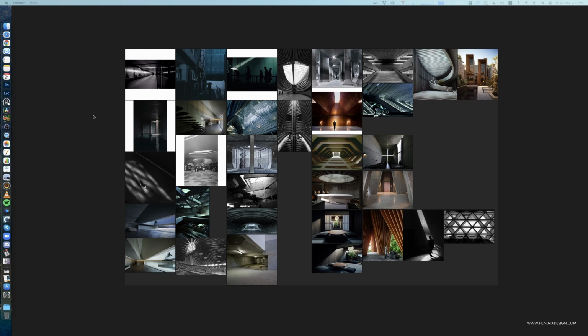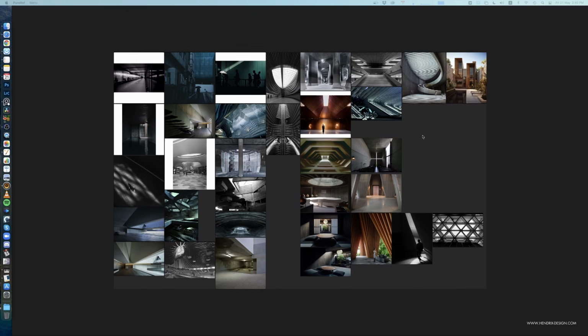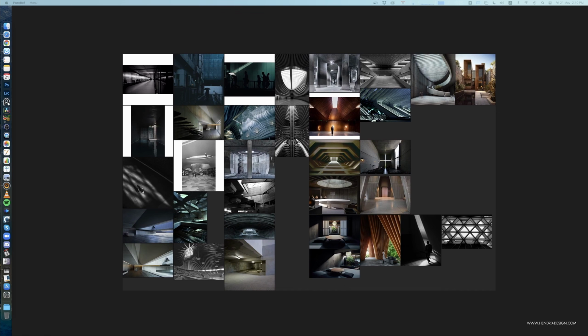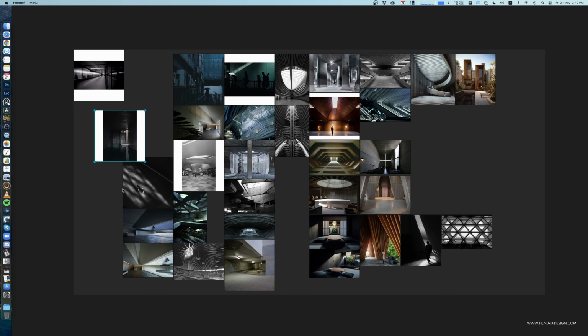So once you've brought all your stuff into a program like PureRef, which I've introduced before, you can download it on the internet. It's for free. It works on all platforms, and you can basically drag and drop your images into here, and you can have it organized, and then you can drag them around. It's an infinite canvas, and you can organize your images according to that.